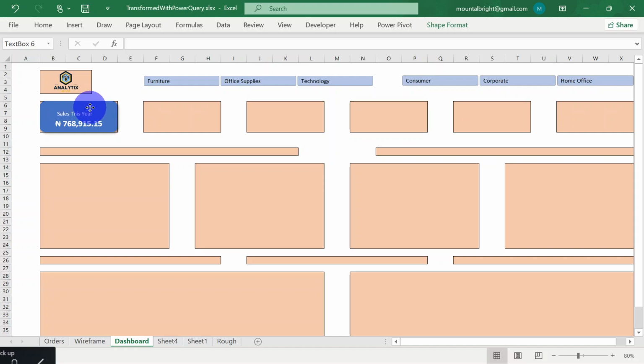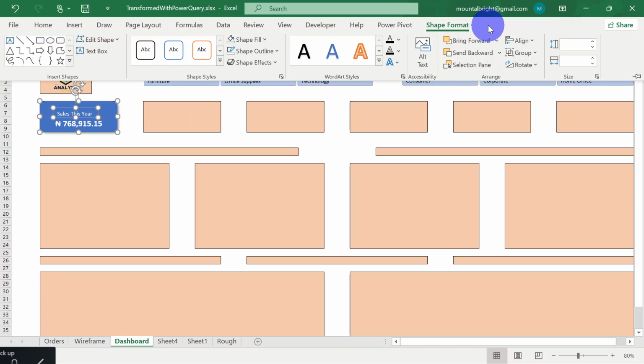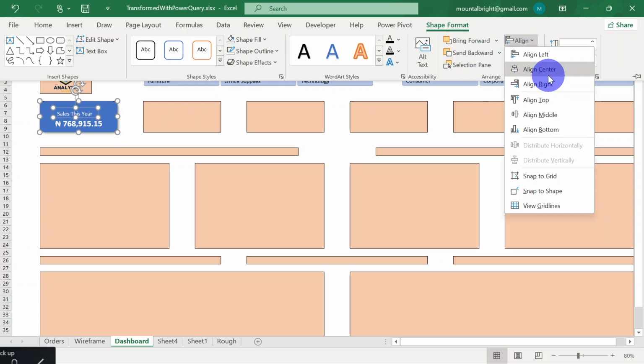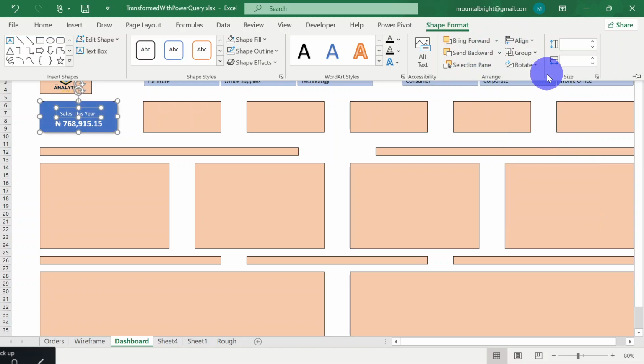Then the next thing is to ensure that this is somewhere at the center, right? Somewhere here. But there's no way I can be sure of that. So I will select that box and this one together. Then let's see if we can find it under shape format. Here under shape format, we can align them at the center. Yeah, you can see that it shifted to the center.